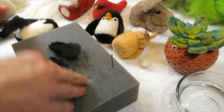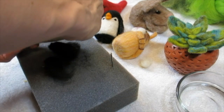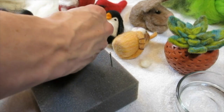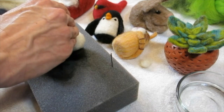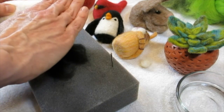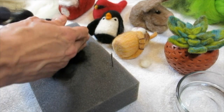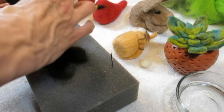To make it more like a cone, Meryl, you just need to needle felt this end more to make it compact and dense. This part's a lot more squishy because she didn't needle felt it as much; this part is a lot more dense. She just needle felted a lot on the end, kind of like if you were turning a piece of wood and trying to narrow it — needle felting and turning to get this part more conical.